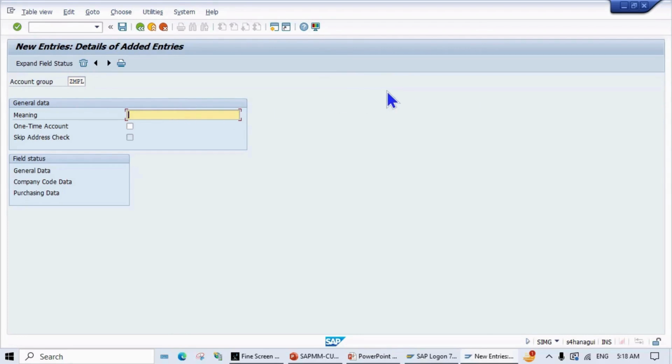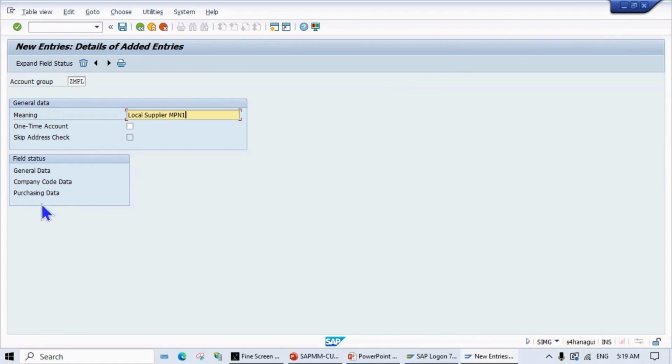Here you can type LOCAL, local supplier or local vendor. That's a vendor. Take local supplier. Our company MPN1.